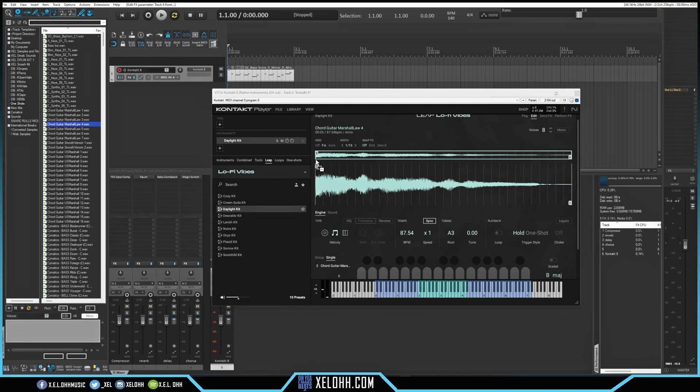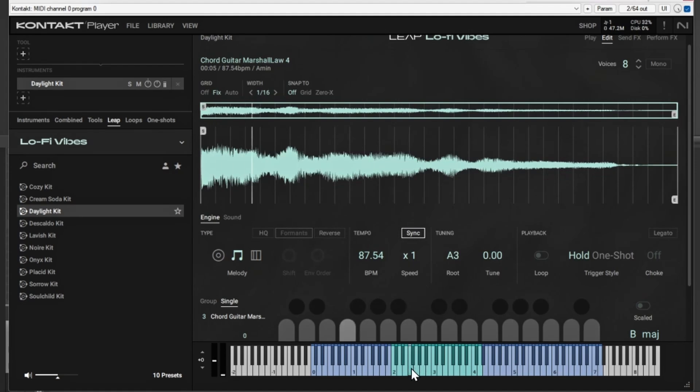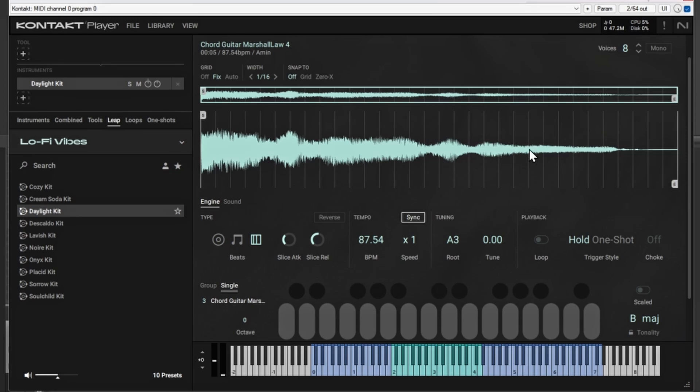What's really cool is they give you an option to drag and drop sounds — I'm just going to drag and drop this onto the Kontakt Player. So now you have an option to use this sample however you want to inside of Kontakt Player 8. This is the LEAP function that they have on here. What's really cool is I switched it over to the Beat — so basically it's giving me the little chopped up beats. You can always do the Neutral one and try to change the style up. They have an S1200 — which is more like an SP-1200 — and they have an MPC60. These are the different styles that you can use on there. And you can even do a reverse on here — so if you wanted to reverse the sample, that's available too.